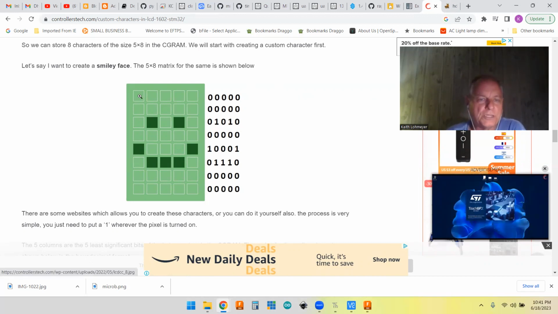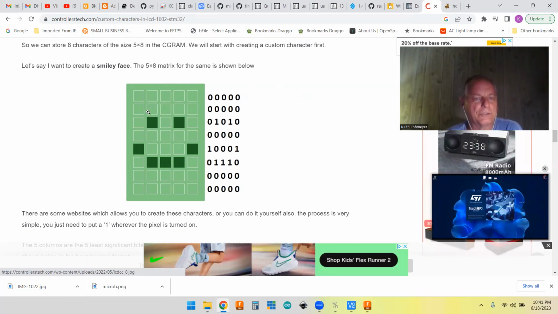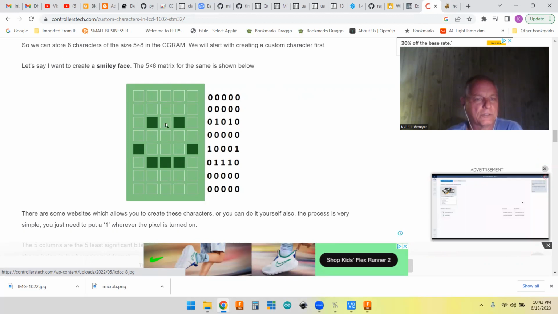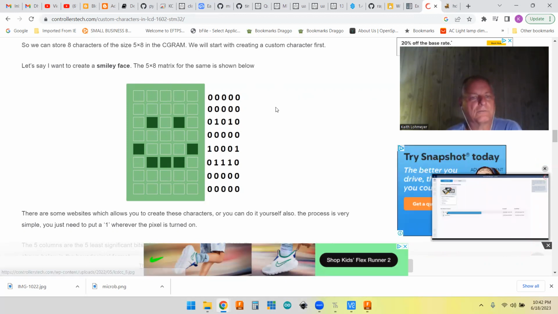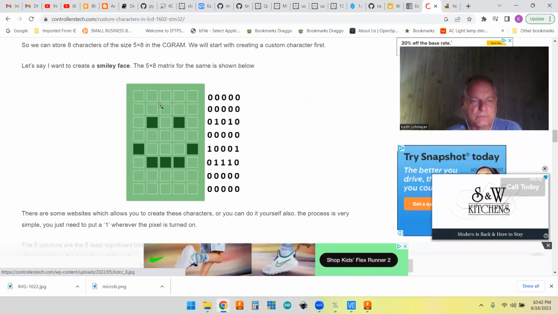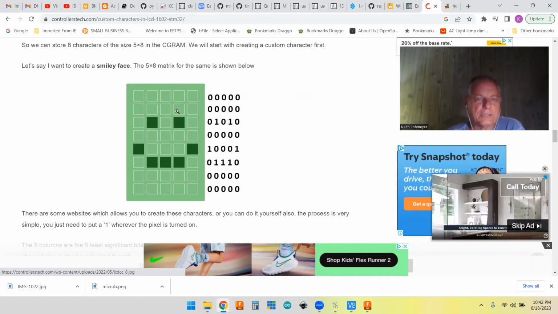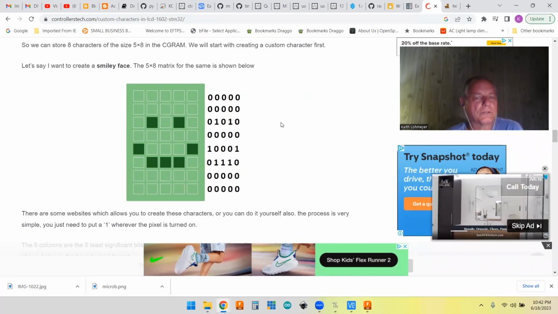So like I said, the one that they have has a 3x3 square with this center thing not lit. So you have these on this side. What I was thinking is that I would take the corners off to make it look more rounded. So I was going to do this one, this one, this one, and this one, and have everything else off just to see what it would look like.